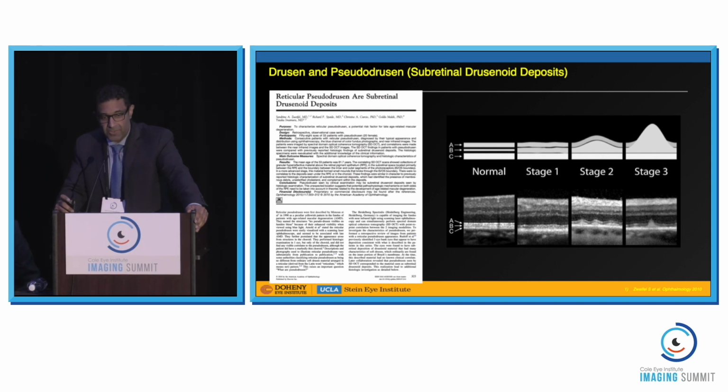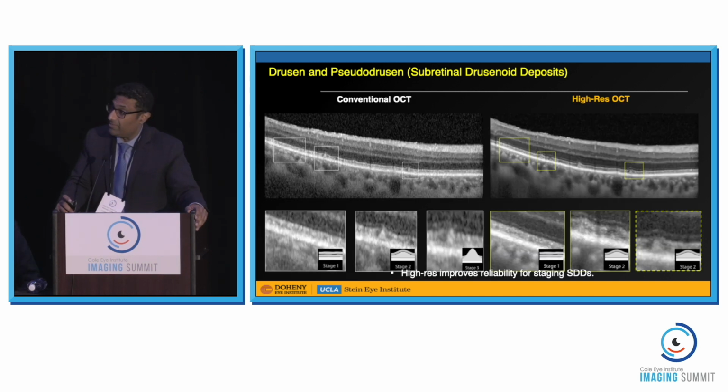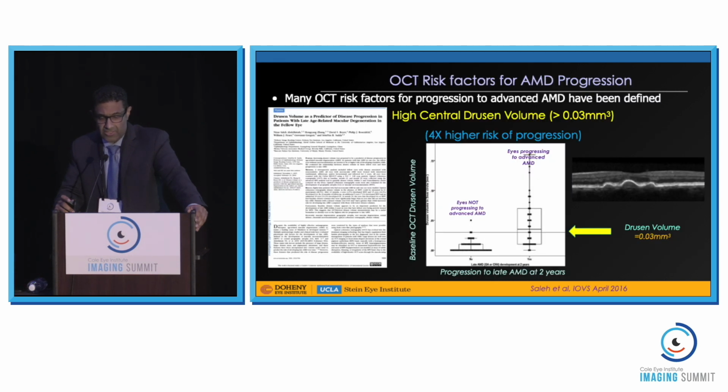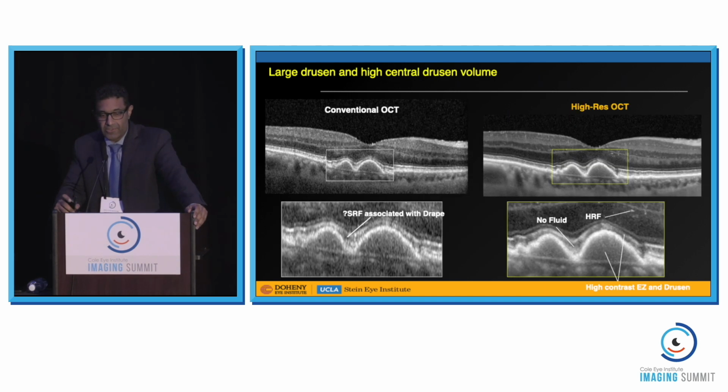And in fact, we've observed that with high-res OCT, we're able to appreciate and pick out many more of these very early stage SDDs. And as you monitor these patients over time, you see them progress to the more advanced stages. Another risk factor that Justice also highlighted was the presence of a substantial drusen load or a high central drusen volume. And certainly you get a better rendering of drusen using high-res OCT. In fact, if you want to separately isolate the drusen volume compared to the RPE band and Bruch's membrane, it's much easier to do that, as you can imagine, when you have improved axial resolution.